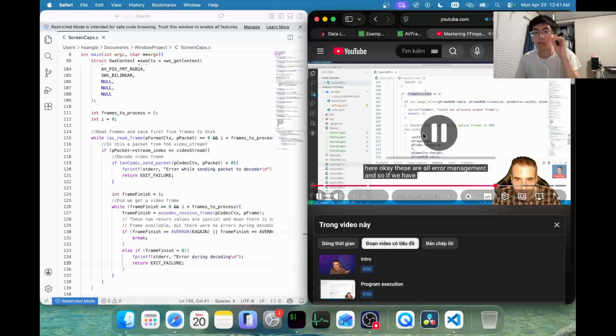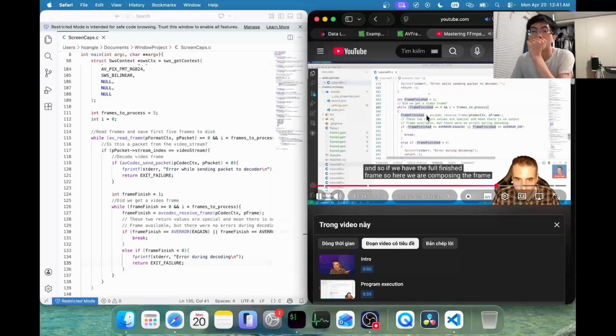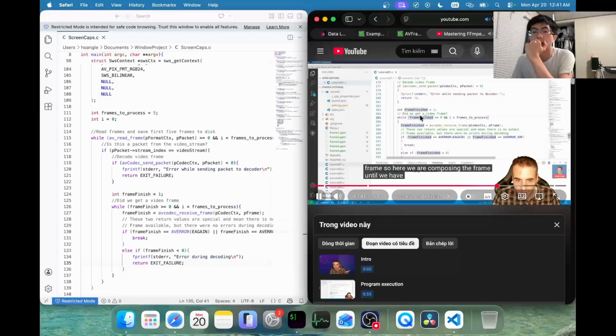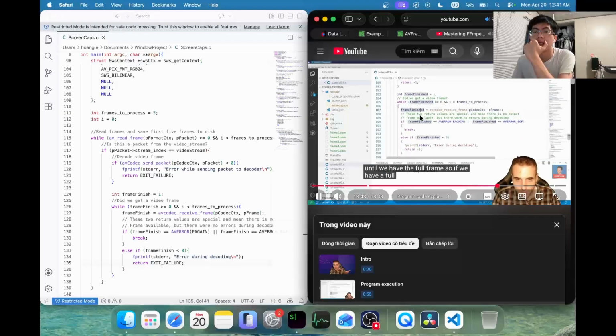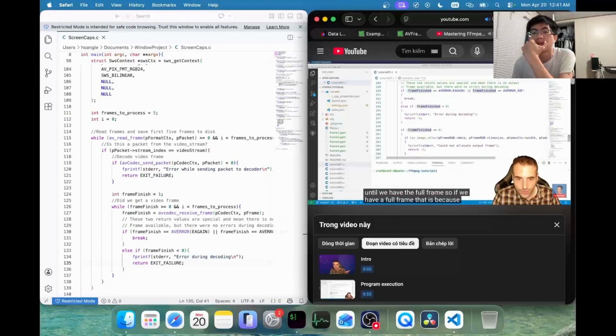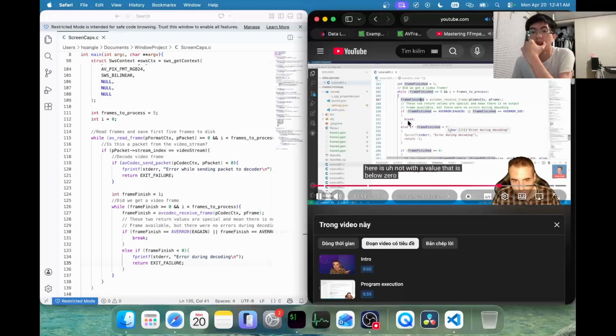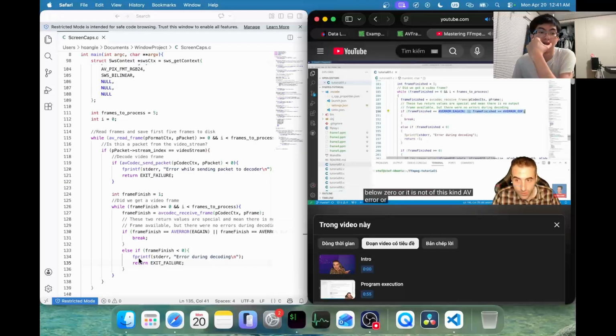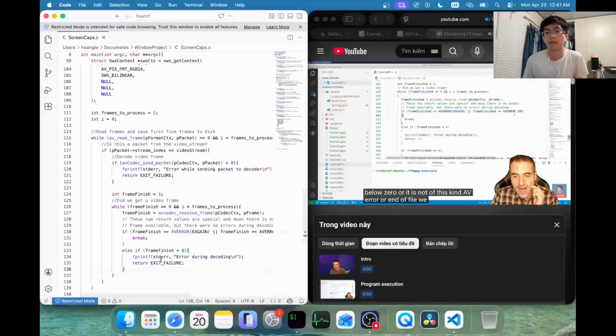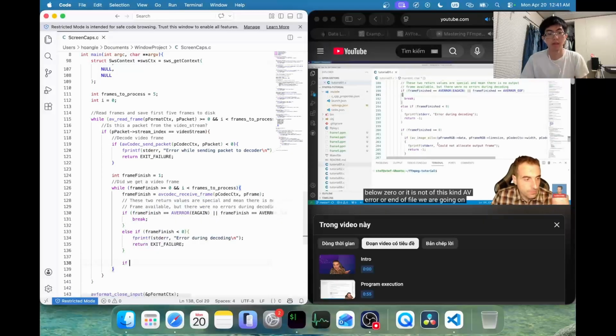And so if we have the full finished frame, so here we are composing the frame until we have the full frame. So if we have a full frame, that is because the frame_finished variable that is right here does not have a value below 0, or of this kind, AVERROR or end of file, we are going on making up the frame.